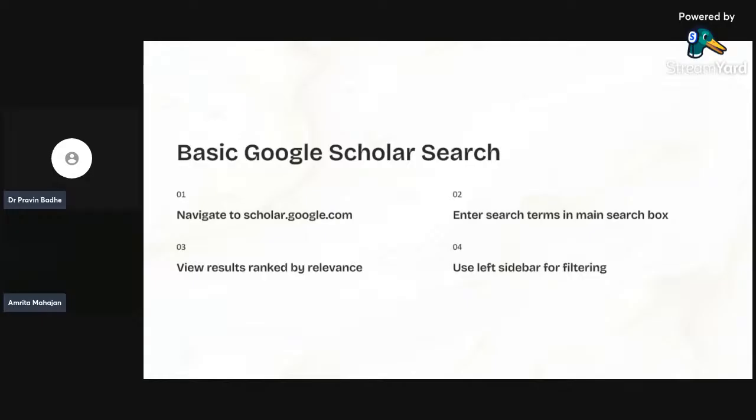Filtering, you can use filters if you want review articles, or if you only want research articles, that option is there. And if you want to filter by years, from this year to this year, say I want articles from 2020 to 2025, if it's there in Google Scholar, it will definitely show up. So it will be easy for you to cope with your literature survey and searching style.